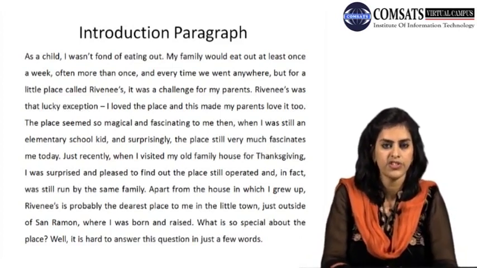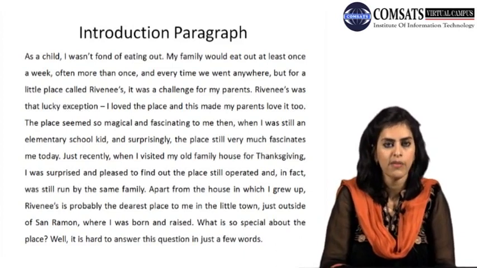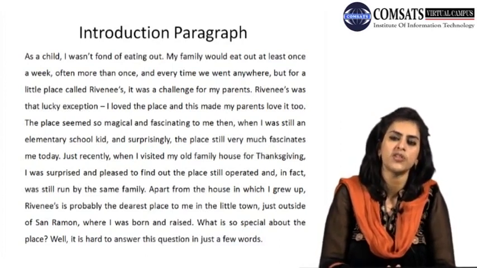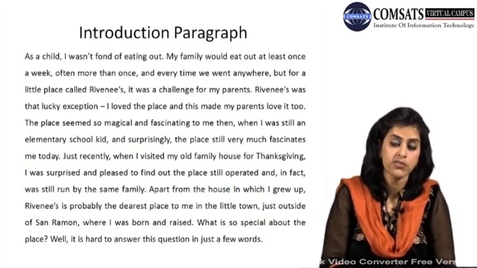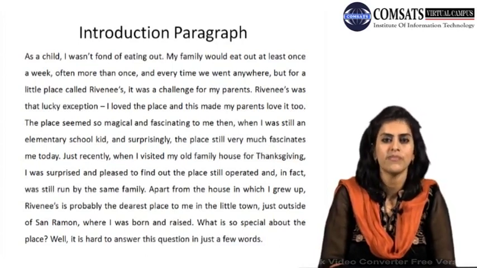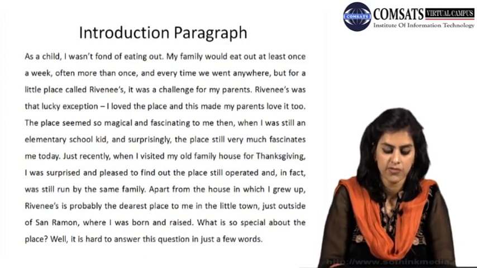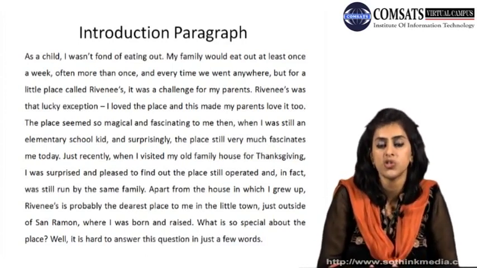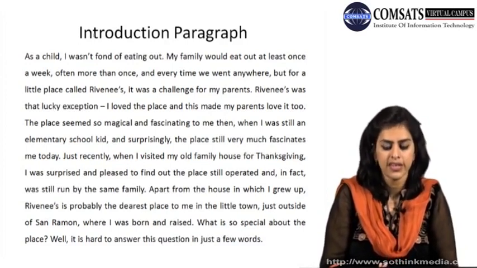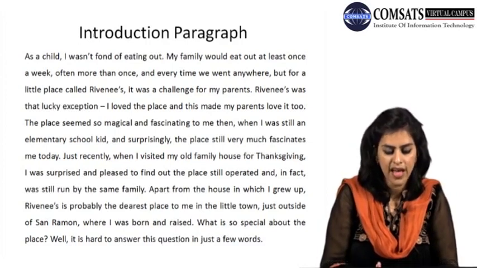Now, the words magical and fascinating, when I was still an elementary school kid, and surprisingly, the place still very much fascinates me today. So see the description of that, how during his childhood, when he was an elementary school kid, that place seemed to him magical and fascinating, and still that place was fascinating. Now see the repetition of the words that he is using and how smartly he is using them to make other people understand it too. Just recently, when I visited my old family house for Thanksgiving, I was surprised and pleased.